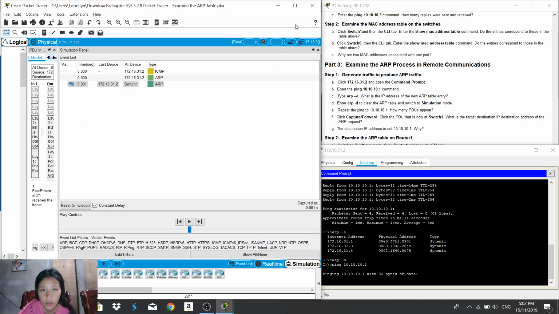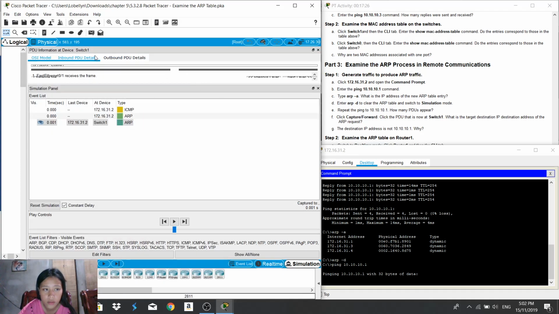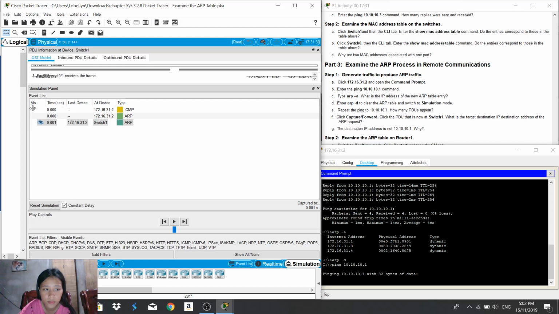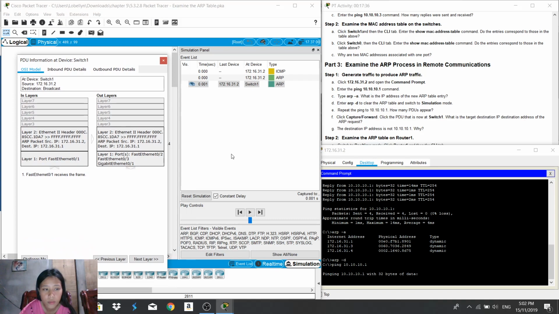So yeah, click this one. What is the target address of the ARP? So the target address of the ARP is 172.16.31.1.